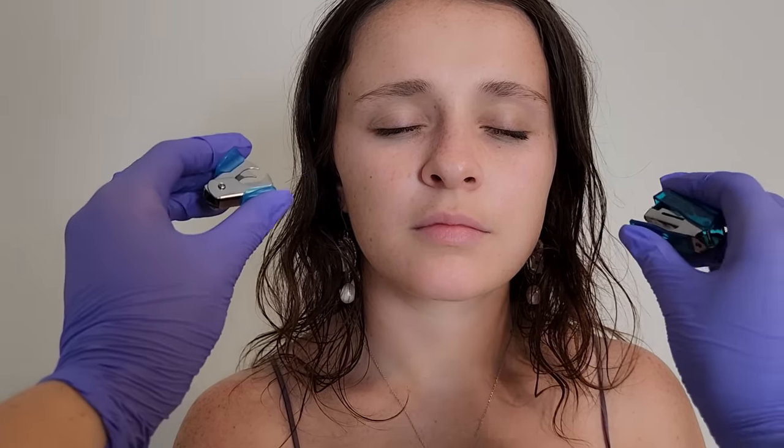Okay, now I want you to guess this sound. Okay. Scissors. I have a stapler remover and a stapler. I want you to guess which one you hear. Remover. Stapler. Wait. Remover. Okay, wait. Good job, you're doing great.